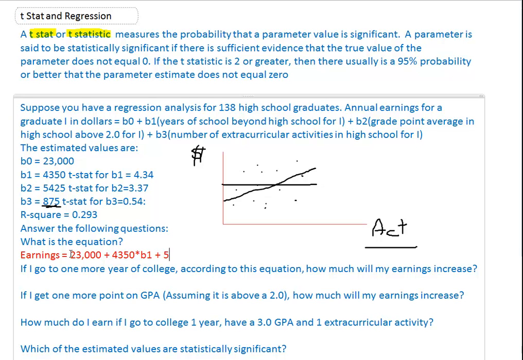And let's put some spaces in these to just make them look prettier. And then for B2, it's 5,425 times, that's not times, times B2. Now remember, B2, we could just write it all out as GPA. In fact, let's do that. And so, just to make it a little easier, so instead of B1, let's type in, what is B1? Years. Can I just put years? And B2, instead of typing in grade point average in high school above 2.0, let's just type in GPA. And actually, just to make sure it's clear, it's greater than 2.0.